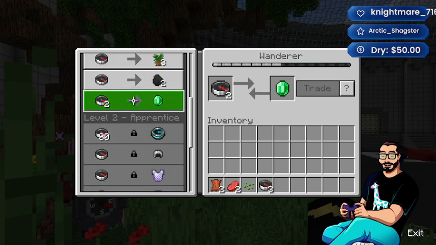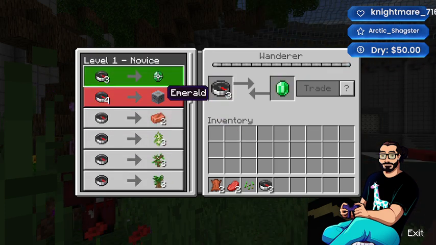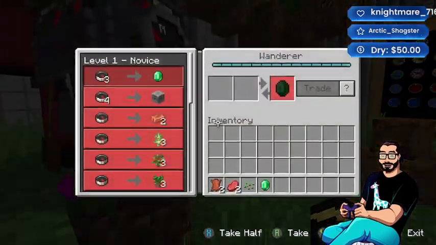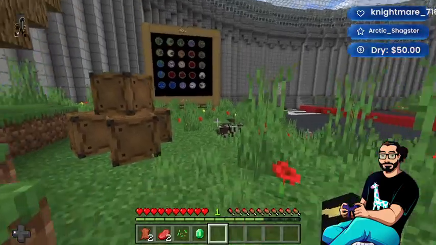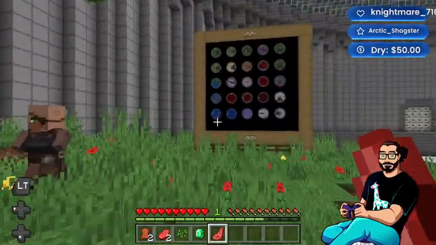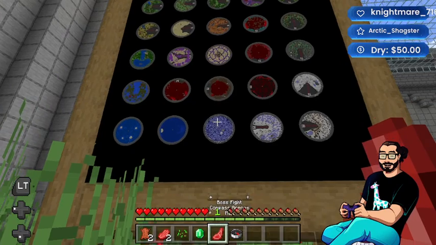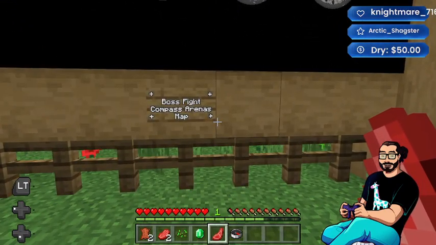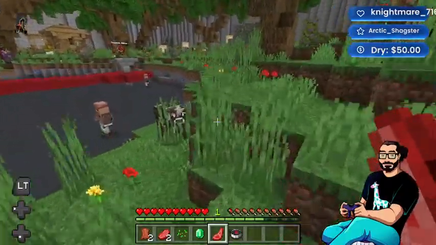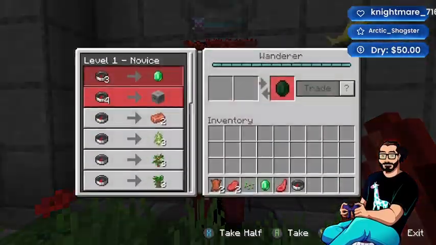Okay, so three. So no weapons. Armor. I have to level them up. Okay. So let me trade the three that I got. Do I have to remember? Okay. So these are boss fight, each boss fight compass arena's map. All right. Okay. So I wonder if that's for each one.